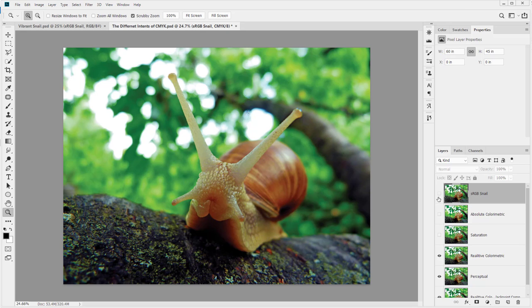Anytime you drag an RGB image into a CMYK file, it's going to use the default, which in my case is relative colorimetric. This is generally the case too. You may have a slightly different setup if you've changed some defaults, or if Adobe changes something in the next couple of updates. But just to let you know, it's going to make a decision for you. So it's always a good idea to make that decision in advance, control it, decide for yourself, and then copy it over.